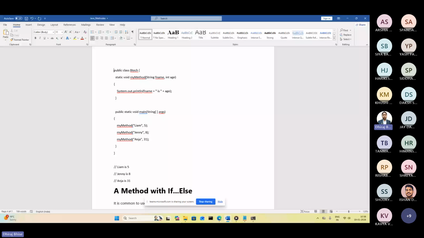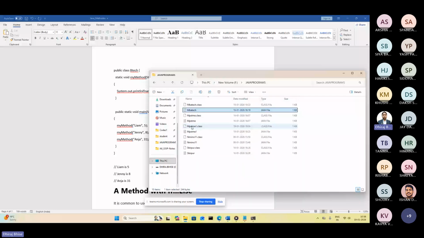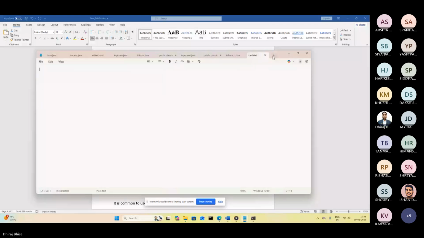BTech, where is BTech? चलो ठीक है, हम लोग इसे सेव करेंगे. How to save it? Notepad, new file, BTech1 करता हूँ, so that there should be no repetition. वैल्यू चेंज कर देंगे. यहाँ पर मैंने और यहाँ पर age यहाँ पर कर दिया 15, यहाँ पर कर दिया 18 and 31.